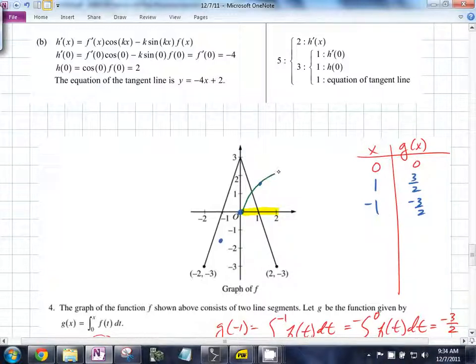Now, what point could we test? There's another point we could do here to help us out. We could plug in which x values do you think? How about, let's just do 2. What is it at 2, everybody? What's the area under the curve from 0 to 2? It's 0. Oh, it's 0 again, right? So it's going to look like... there it is. Nice. There's g.